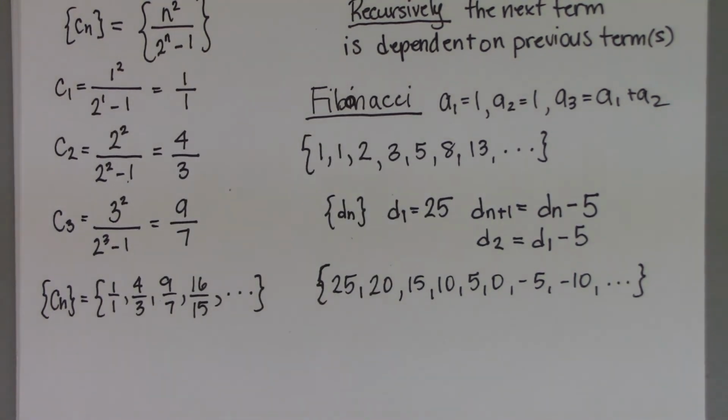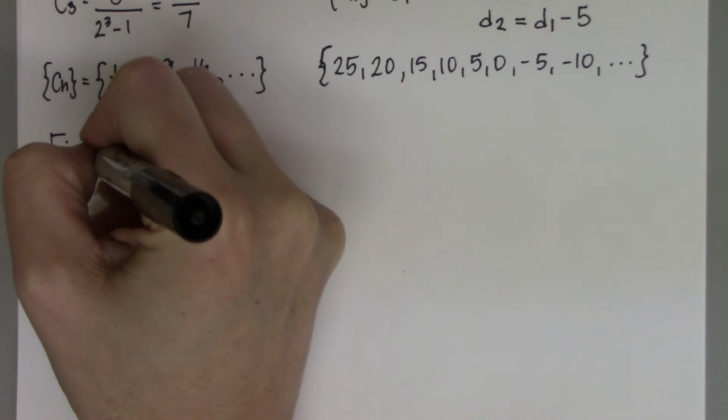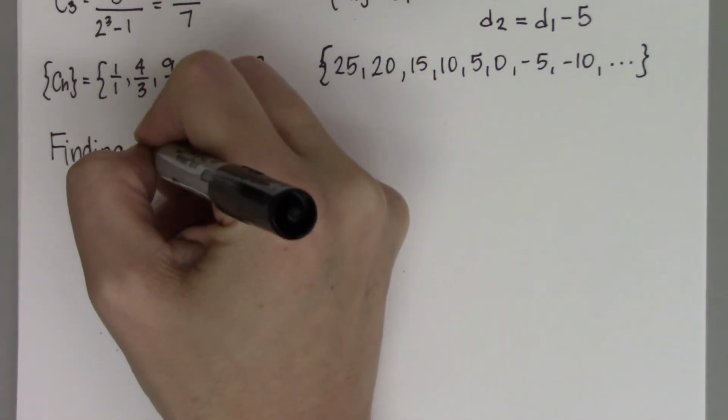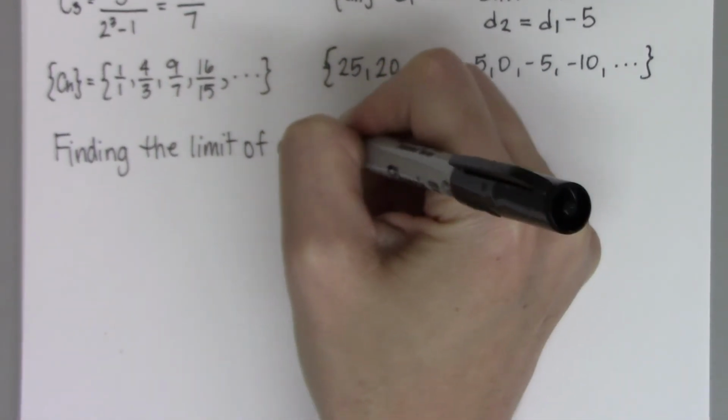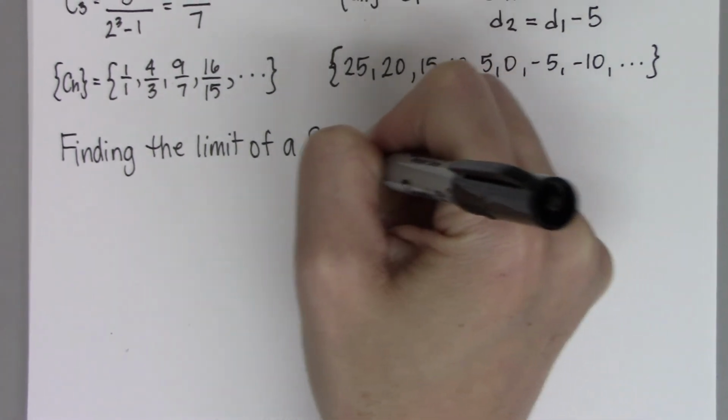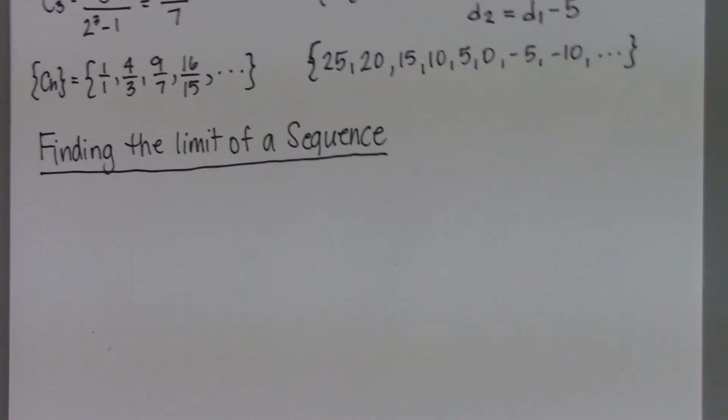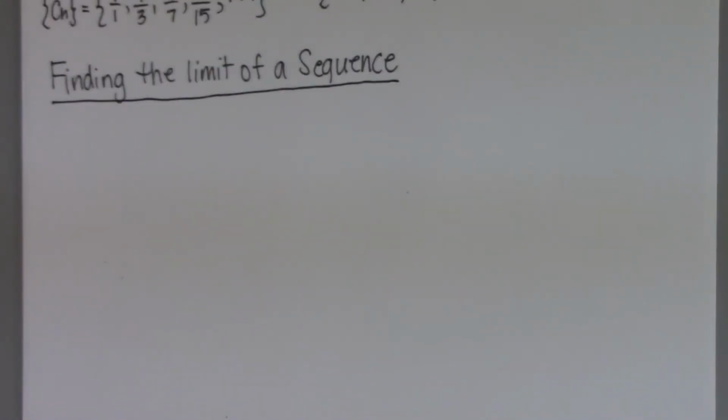Once we know how to generate a sequence and we understand what a sequence is, the next big question we want to ask is, if you're shown a sequence, does that sequence converge or diverge? It's not always feasible to look at the terms, and sometimes even if you list the terms out, you can't always see what value the list is approaching. So we do that by using the limit. If we want to find the limit of a sequence, the first thing we need to do is revisit some old ideas about limits.